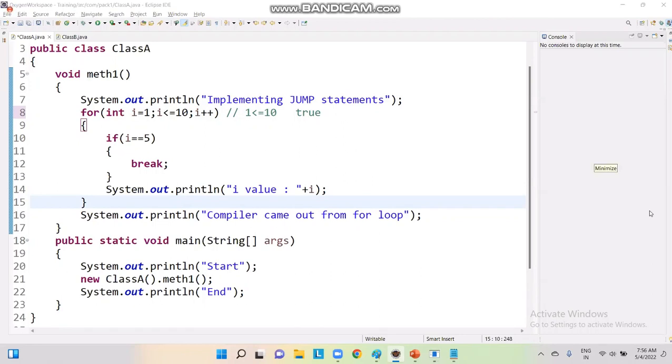Very good. Whenever the condition is true, the compiler will enter into the for loop. The for loop starts from line number 9 and ends at line number 15. Inside the for loop, the compiler comes across this if condition: if i is equal to 5. What is the i value, guys?